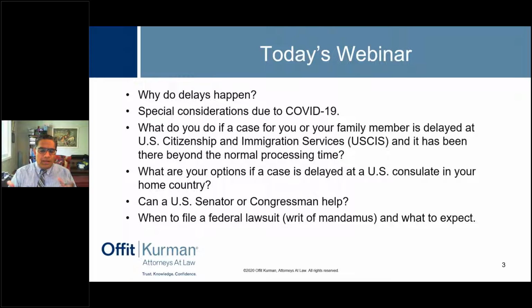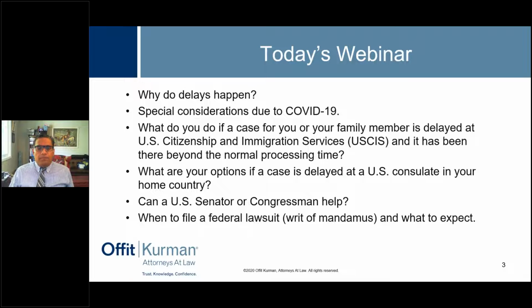Then the next two bullet points really try to separate the two agencies that are involved in the situation. So you have the USCIS, which essentially operates within the 50 states. If you're in the U.S. and you're seeking a benefit, you deal with the USCIS, which could be family-based or work-based. If you're outside the U.S. and you're needing a visa or another benefit, even benefits for U.S. citizens for their families, then you're dealing with an embassy or a consulate, which are under the Department of State. And so there's different types of delays that happen there.